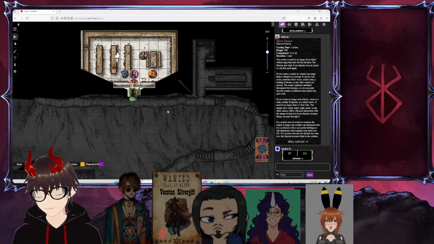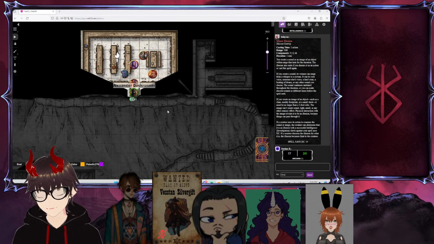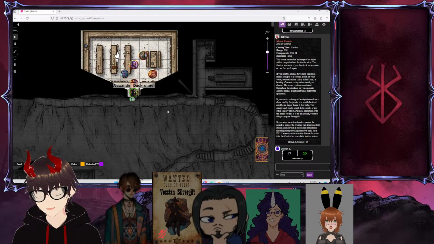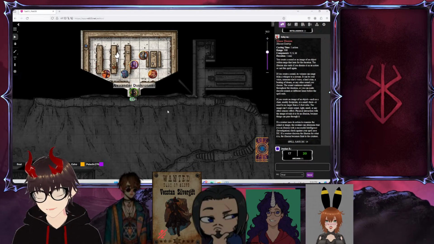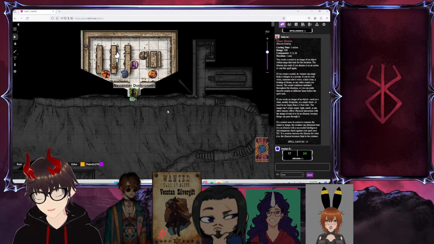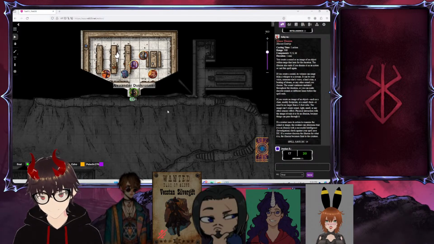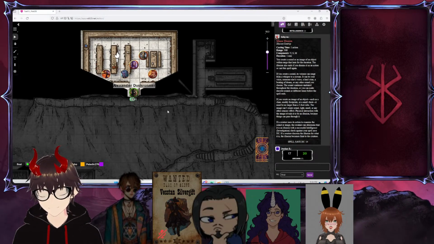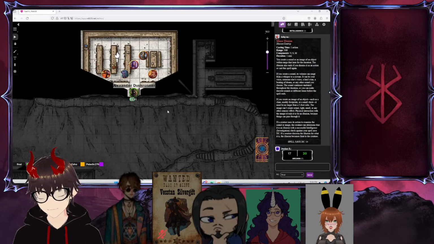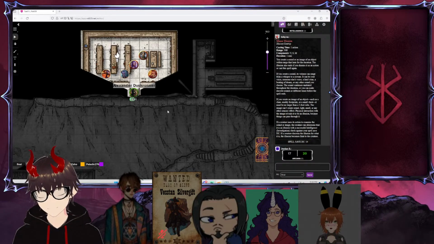I step a little closer towards her and greet her. Hello, my name is Azel. I was sent here. We had a distressing message about the dragons. It wasn't quite clear what is happening, but I was sent to speak to someone here on the island. I figured since you're the leader, you might be able to help me with that.